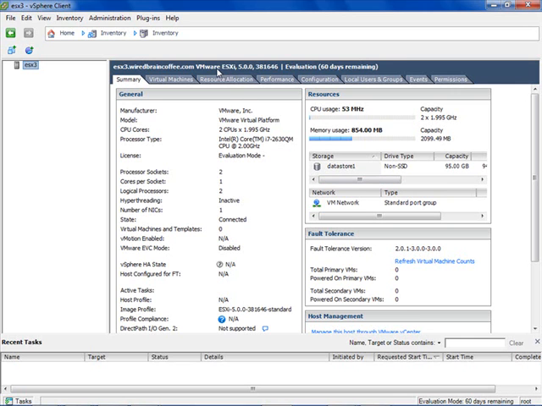Across the top here, you get information about the version of ESXi that's been installed with the build number. And then, of course, you can see here that we're being alerted that this is still in evaluation mode with 60 days remaining in that evaluation. Now, if you just had a single ESXi server, you could actually use the free license, which would give you a limited set of features, but you could use that free license indefinitely.